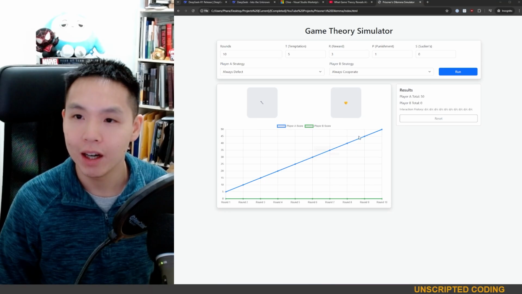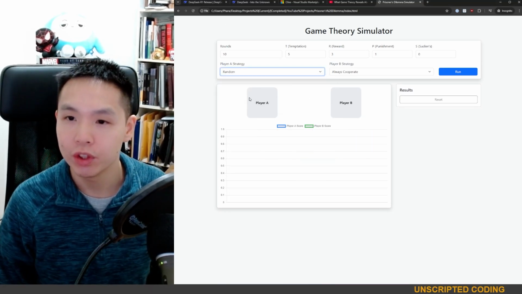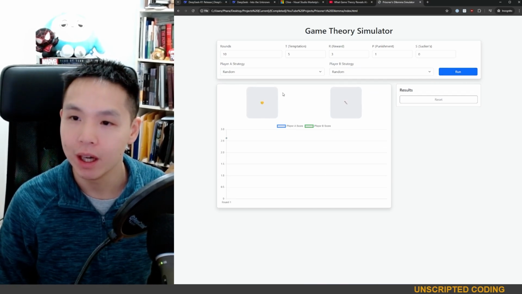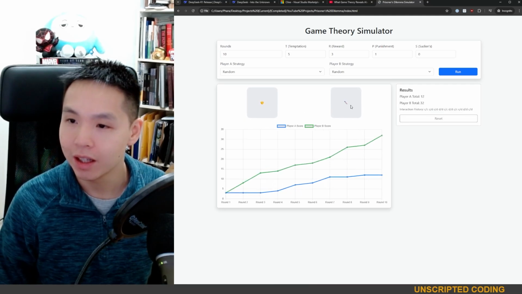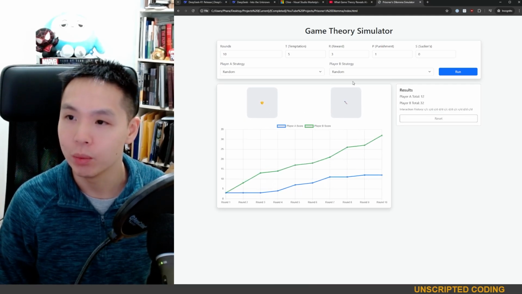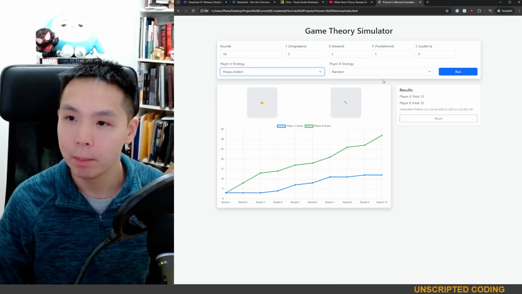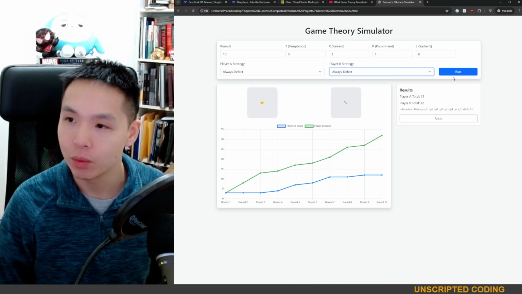All right, this is much better. So if I refresh here, I can choose 2 random strategies, and you can see how player A and player B actually do. I see that they are changing along the way, which is actually quite great. And I think this is one of the things I wanted to test.